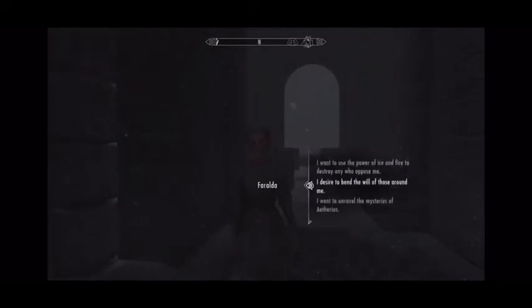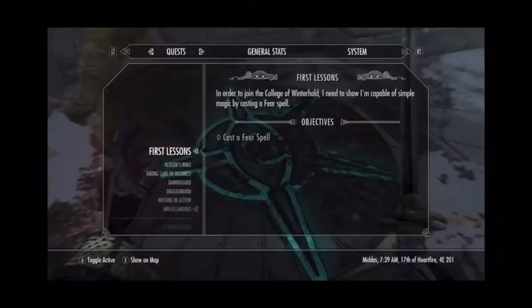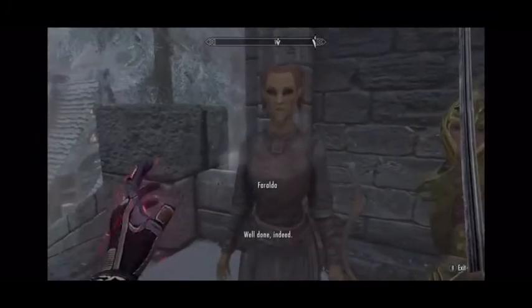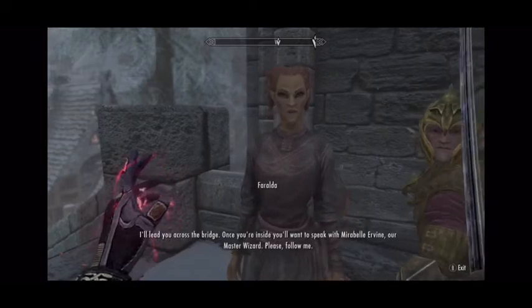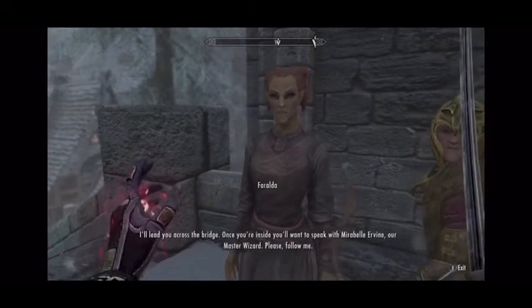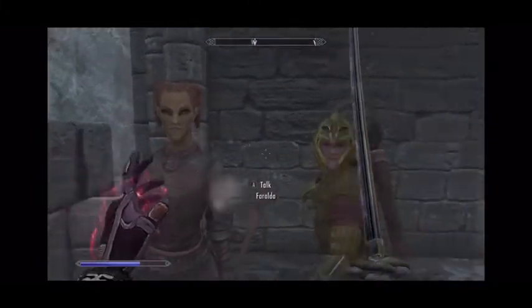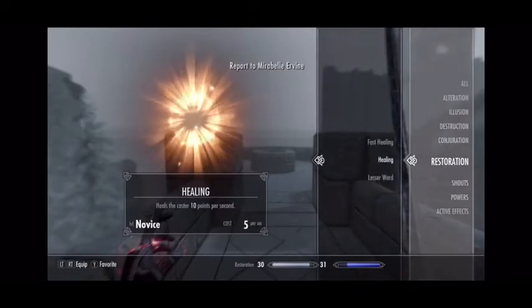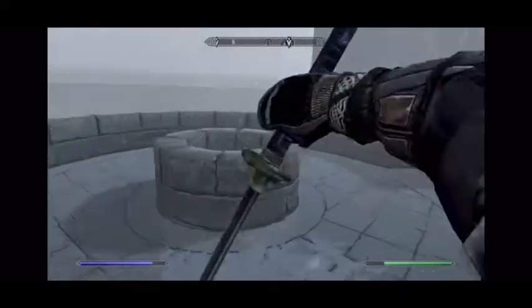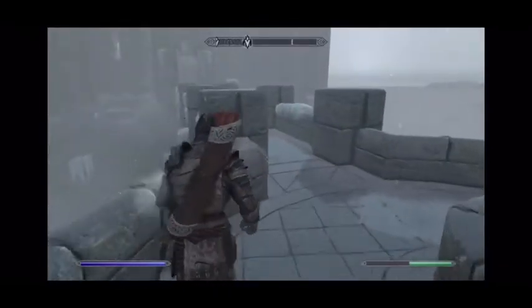I wanted to do stuff like... Ahhh! There we go. First lesson, cast fear. She gives me a fear spell. Okay. I don't really need to follow you. You're kind of following me right now. Now I have fast healing. Big old bridge to the College of Winterhold.